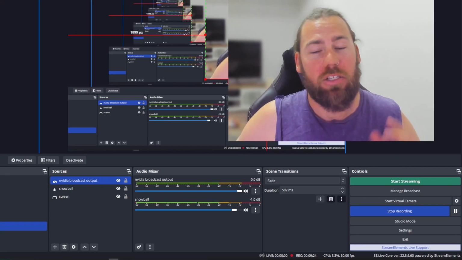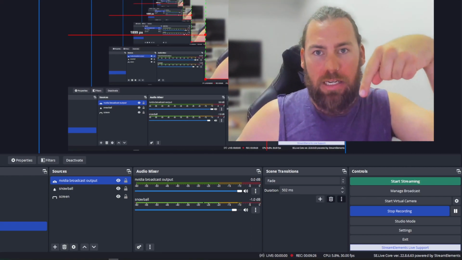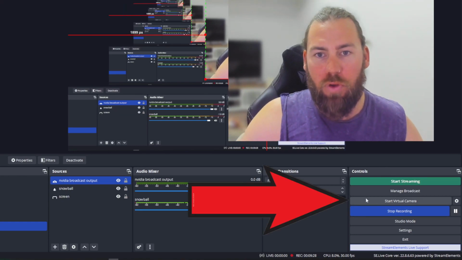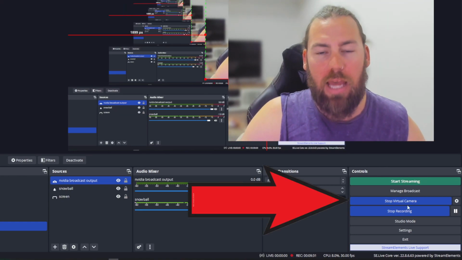So once you've done this and you're ready to put it into a Zoom meeting, we're going to go down here and go to virtual camera. Click that. Virtual camera has started. Alrighty, so you've opened Zoom and you've gone into a meeting. You want to do this first. You want to test drive this and make sure it looks like you want it to look.